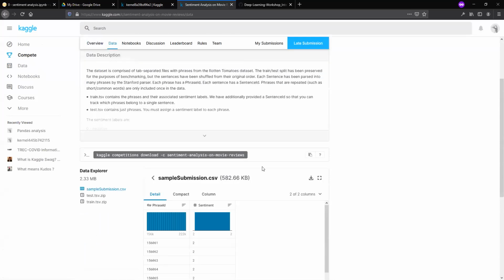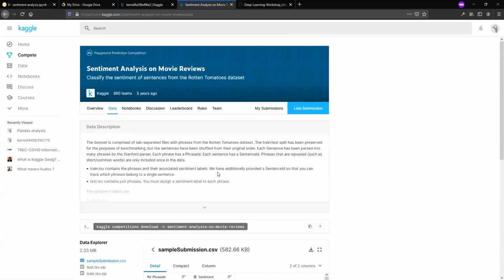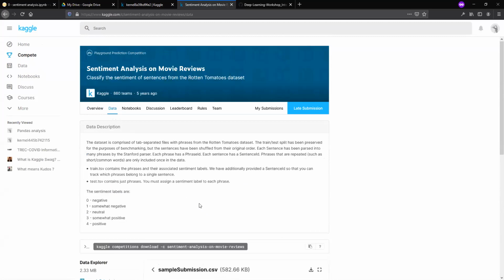So we will be looking at our example today based off this data set, the Rotten Tomatoes data set. It's a data set containing different phrases of movie reviews, and they're labeled based off sentiments in 5 different categories: negative, somewhat negative, neutral, somewhat positive, and positive.